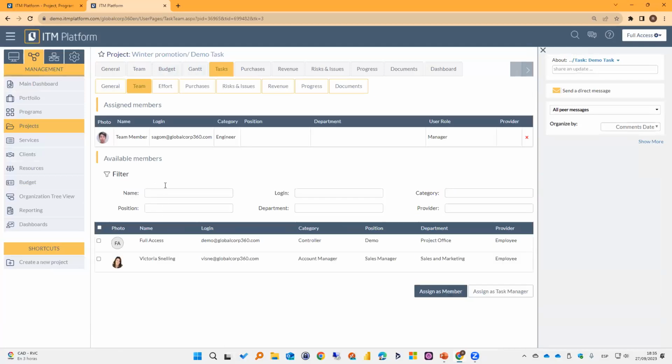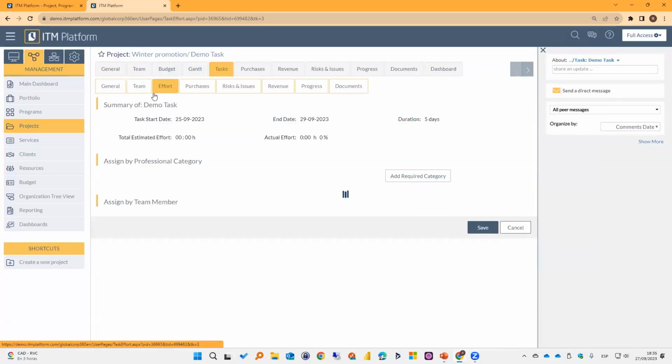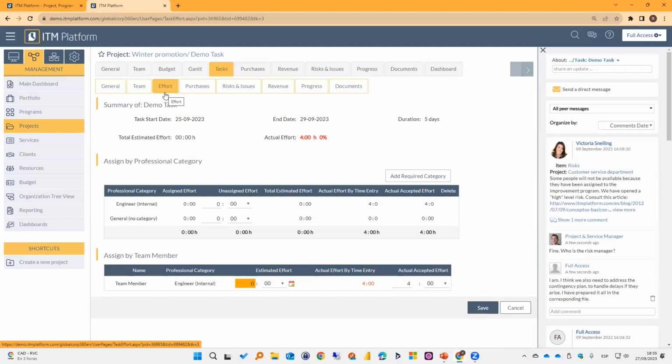I can see the team, okay? I can see the effort, right? I did not explain this before. This is really up to the project manager to define, right? But in this area, the project manager can model the estimated hours required to complete this work. But as you can see, I'm already seeing the result of what has been reported by the team member. The team member is reporting 4 hours, correct? Even if I don't see the full timesheet with full details, I can see the roll-ups, okay?